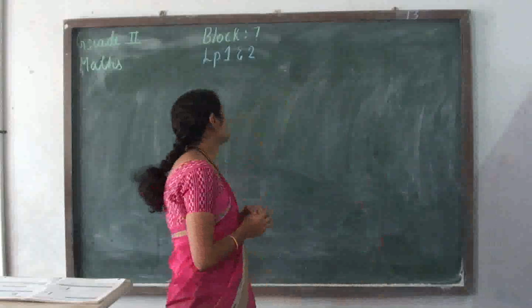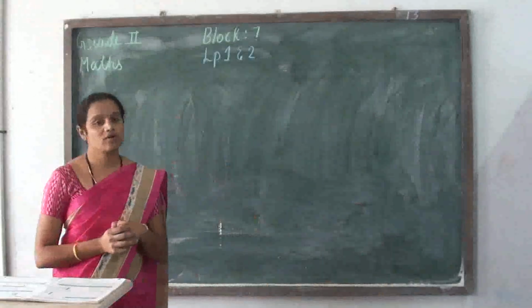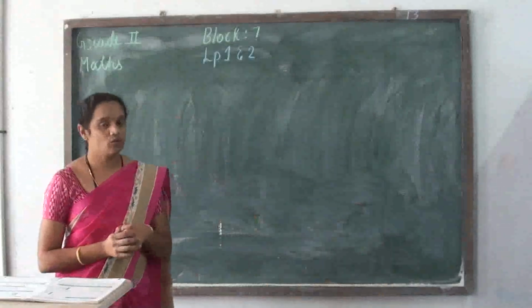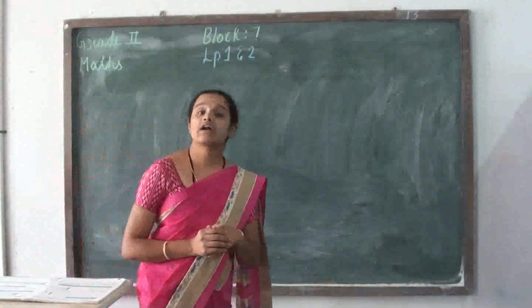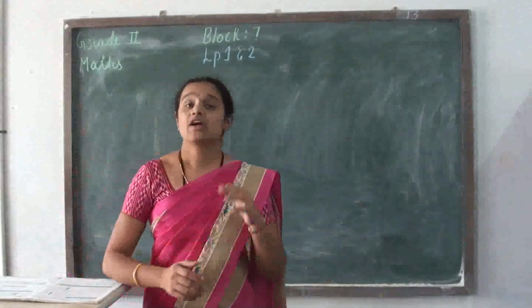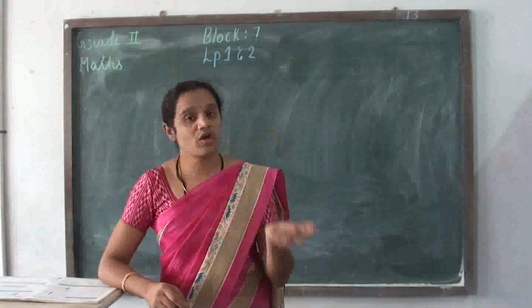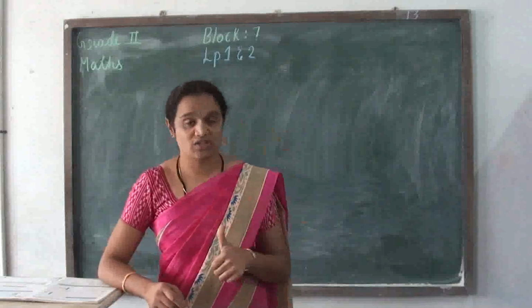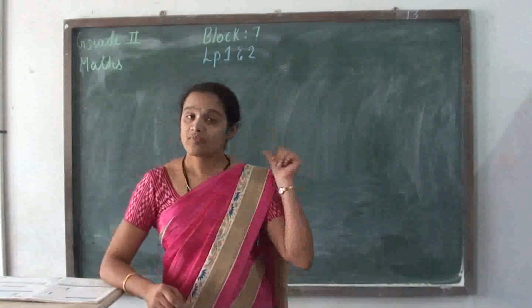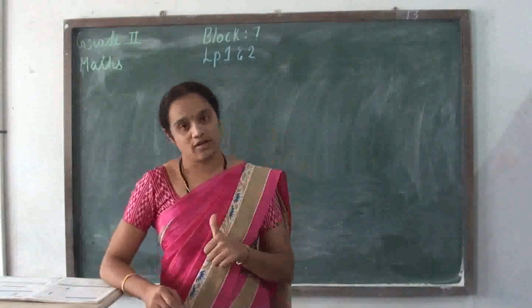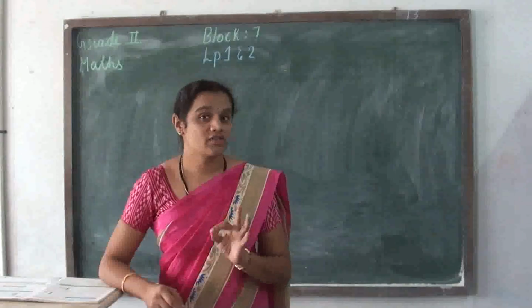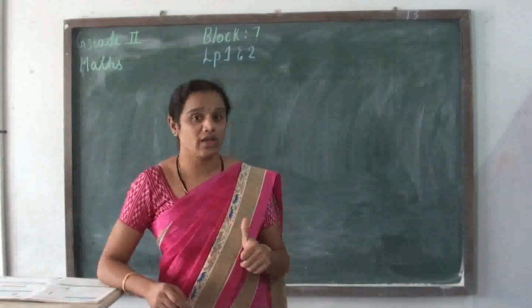And let's come to a new vlog. I started vlog 7, that is LP 1 and 2. So till now you have learned regarding addition, isn't it? Addition means going forward, adding the numbers with the forward numbers. But in subtraction, you have to go backward. So back counting numbers. You should be perfect with the back counting.